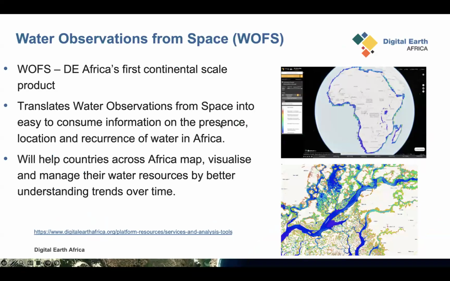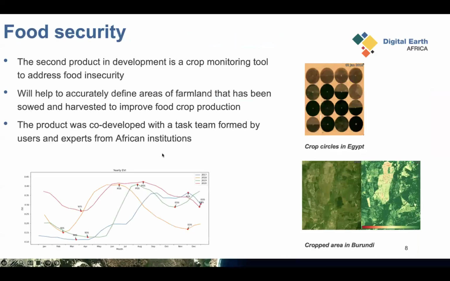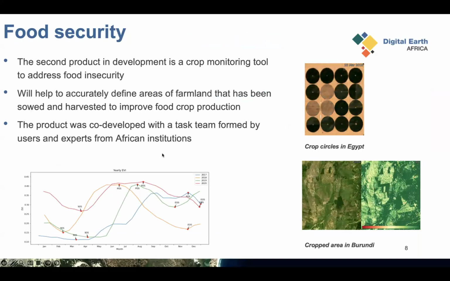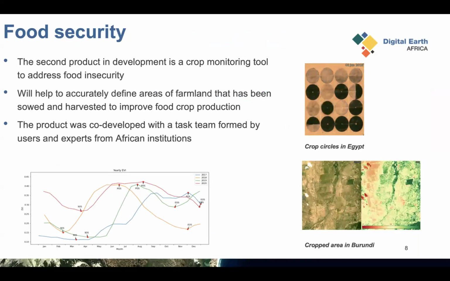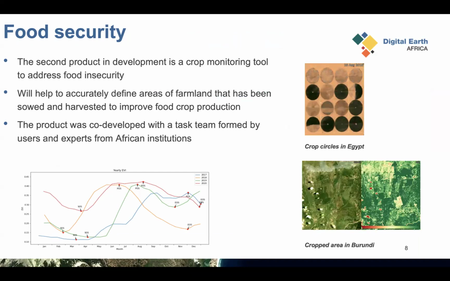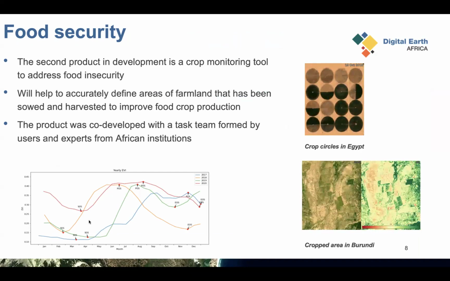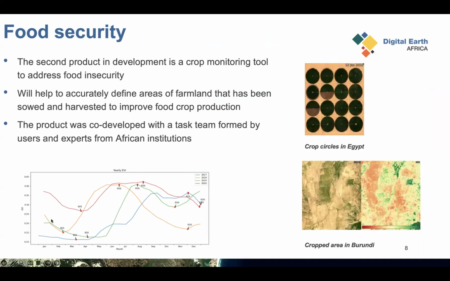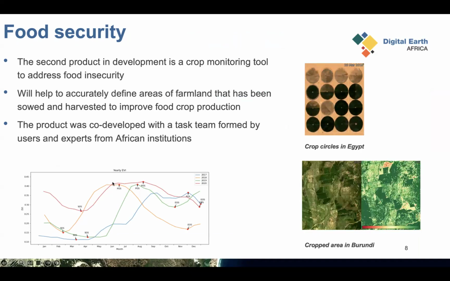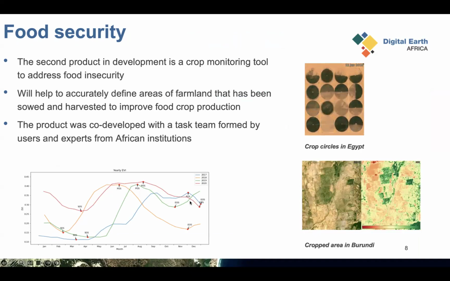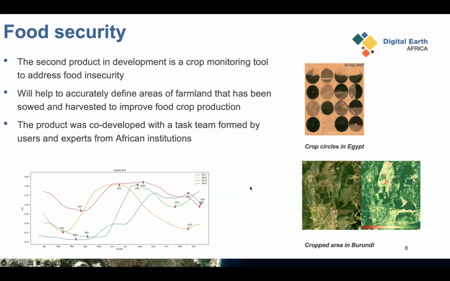The water observation, being the first product, was meant to give an overview of water variability from space, looking at Lake Volta, looking at Lake Bosomtwe. We can look at the various opportunities to see the trends. The second one was food security. We are looking at the cropland mask, and here I'll be able to show you some examples of applications in agriculture and food security. And here we even provided some insights where you can see the start of the planting season and the end of a season, very, very key.